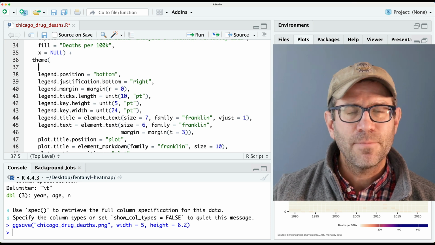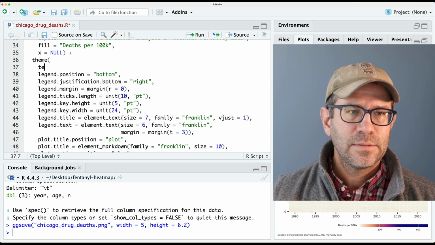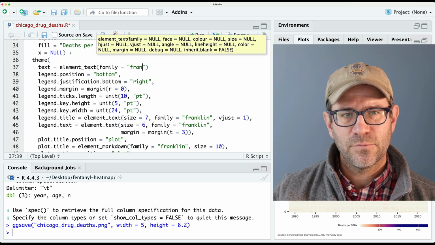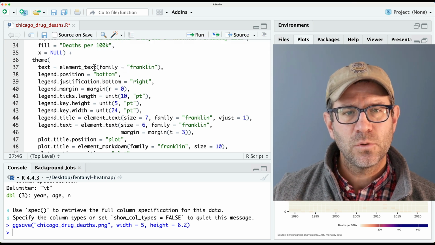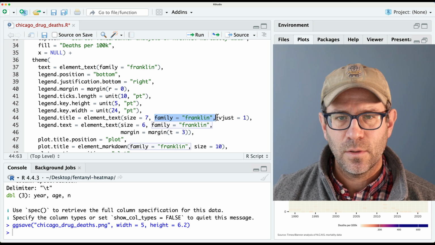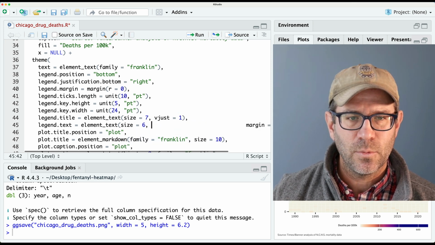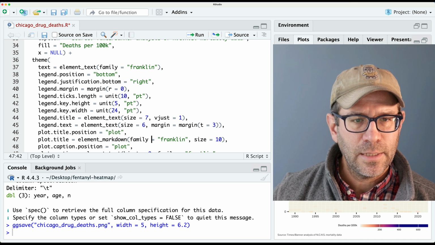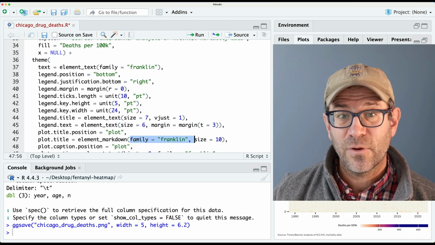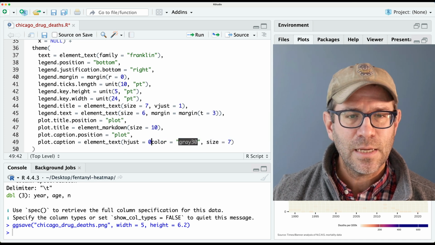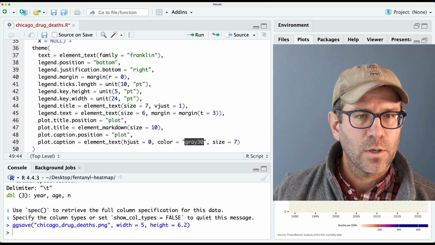So I may as well come up to the top of theme and do text equals element text, family equals Franklin. And then I don't need to worry about saying family equals Franklin everywhere here in theme, because that's the only font that I'm going to be working with, right? So that'll clean it up and that'll prevent me from forgetting to use family Franklin somewhere here in theme, because I will, because that's just the way my mind works.